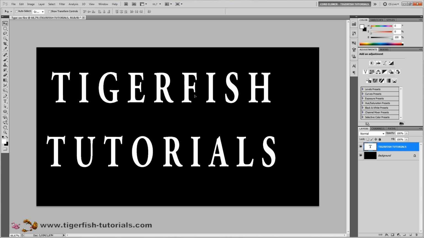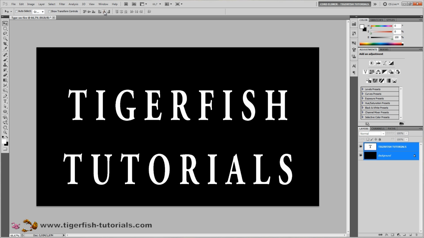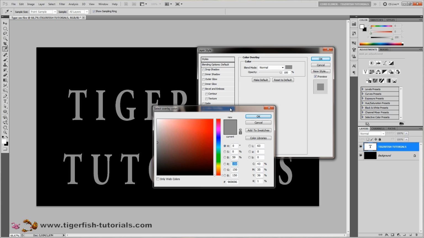Okay, then I move the type to the middle of the page like this. If you want to align it, select both layers and hit this icon here, align in the center. And after this is done, we want to give these characters a little bit of color overlay. So select the type layer, go down to Effects and select Color Overlay. You create an orange color overlay for the text.